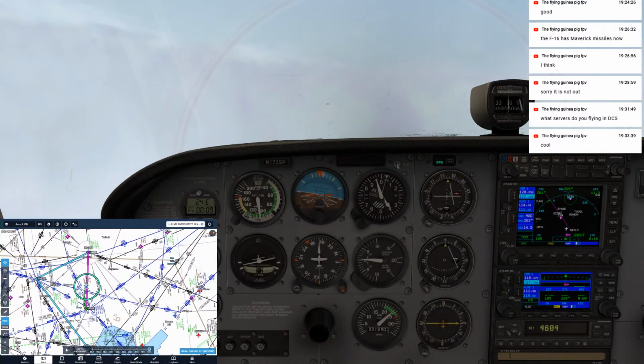Bozeman Tower, Skyhawk 4827 Lima, holding short of 12, ready to go. Skyhawk 4827 Lima, Bozeman Tower, runway 12, line up and wait. Be a slight delay, that traffic taking off right now is also going northbound VFR. Line up and wait 12, traffic in sight, 27 Lima.